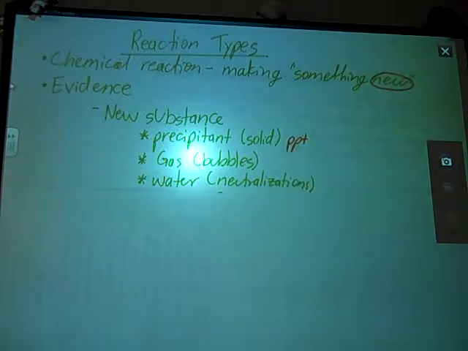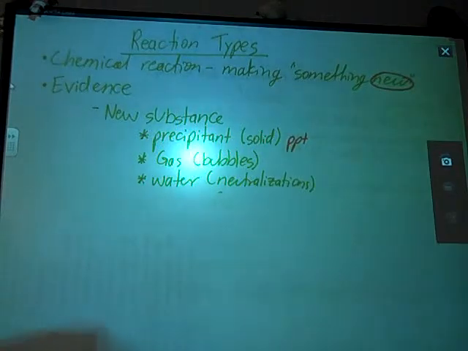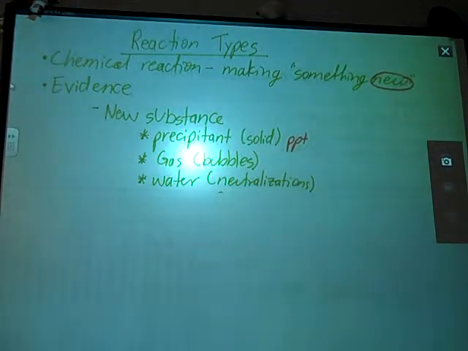Another example might be soap bubbles. You start with soap, you end with soap. There is no chemical reaction occurring. So you have to make sure that these bubbles are in fact something new, something that was not there before. The last new substance that we can talk about is the presence of water, but again, where there was not water before. You specifically see this in neutralization reactions. Acids plus bases always yield a salt, some kind of cation plus anion, and water.